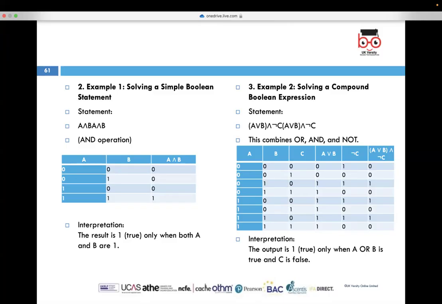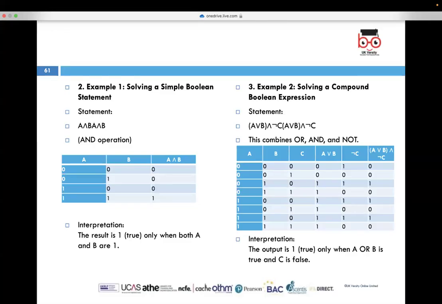Solving a compound Boolean expression. The statement is A or B and not C. This combines OR and NOT.